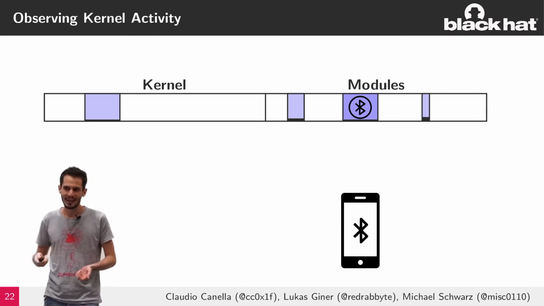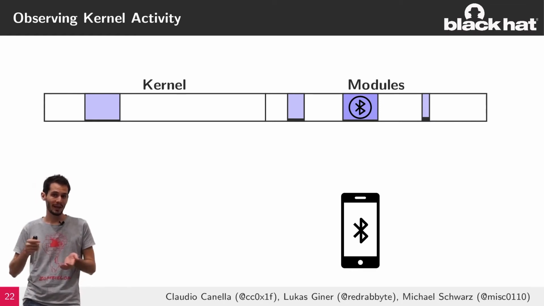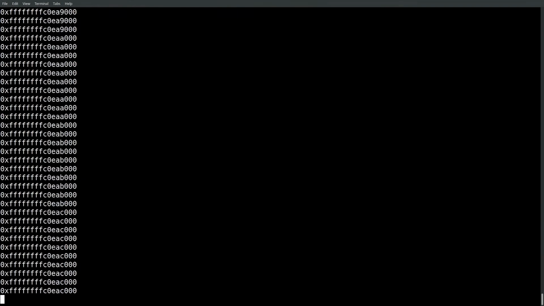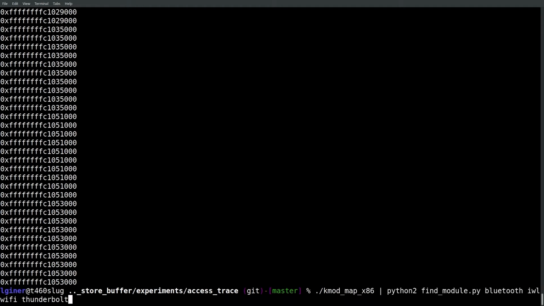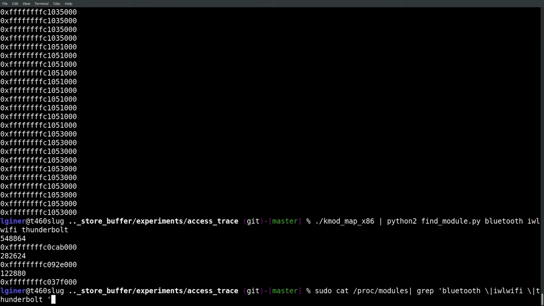Let's go into detail a bit more. The first thing you have to solve is we don't actually know where the modules are because they're also hidden by KASLR. Unlike the kernel, we might be able to find them, but we need to do some more to identify them. So in this demo, we scan the entire module address space. As you can see, that's very quick. We identify contiguous pages of memory, and we can infer that those are modules. And we can read the size of the module with that. And so now we can match unique sizes to modules with unique sizes.